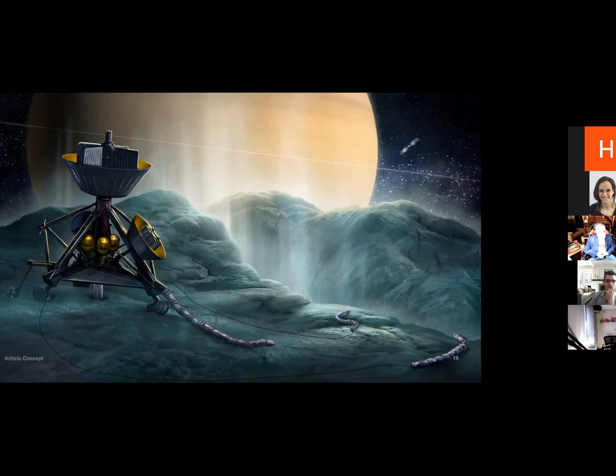So this was a study we put together for both a melt probe and then 3 EELS if money was not an object. But the great thing about this is we got some really good artist work out of it, where the scientists spent a lot of time. You can even see we're going into the point where the South Pole will be facing away from the sun. So it's dark. It also means it'll be facing away from Earth, no direct to Earth transmission. So we have this orbiter that will be relaying the signal.